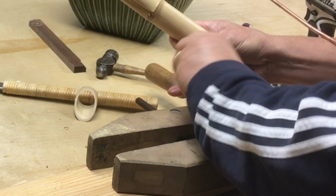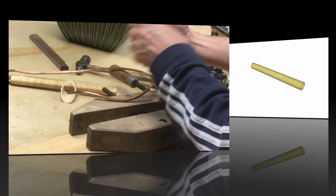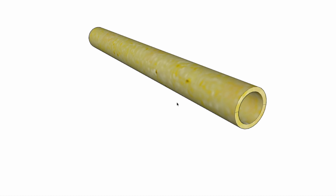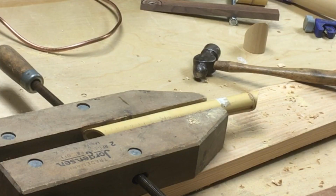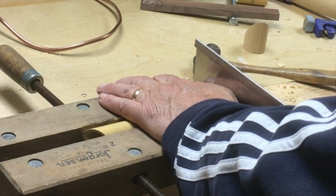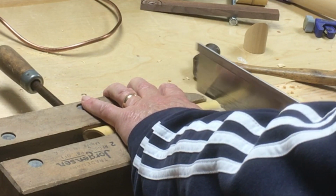So here I'm using a tubing cutter, and I'm just going to cut the end of that thing off. Now I'm going to put a spout end into the spout that I think is decorative and looks nice. So what I do is make a cut across the spout and then a cut halfway through the diameter, and it creates a nice little pouring spout that I think looks really nice on an Asian inspired fountain.